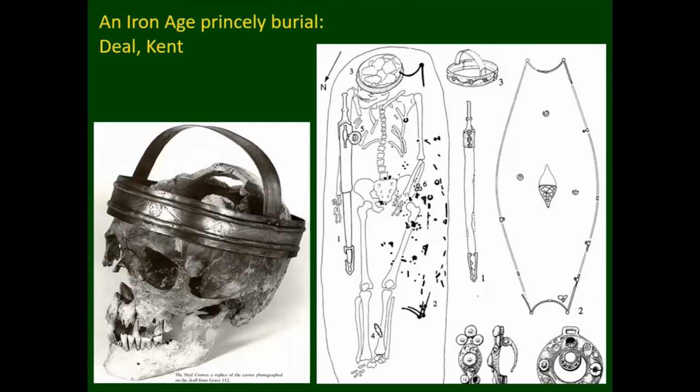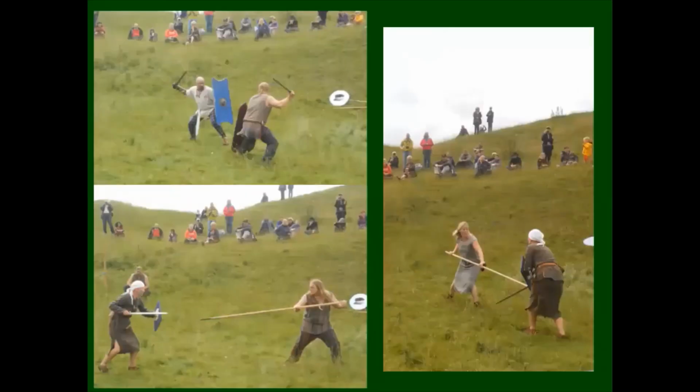The only real connection we have perhaps with Celtic warriors at the Hillfort is really interesting to think about, considering the amount of work we did there. We did actually invite some warriors to the final open day though, and these guys did some fantastic reconstruction of Iron Age battles on the Hillfort itself, and you can see them. One of those has got one of those shields there as well.